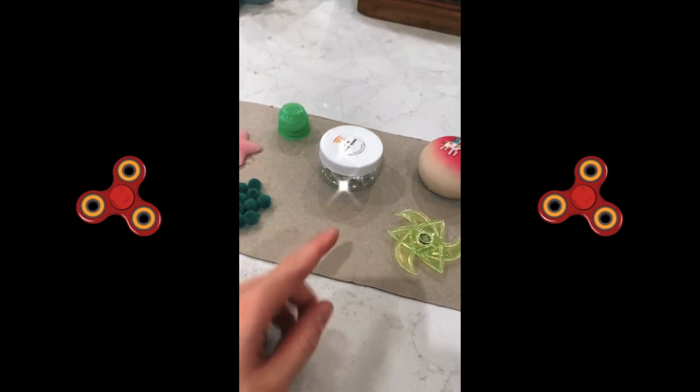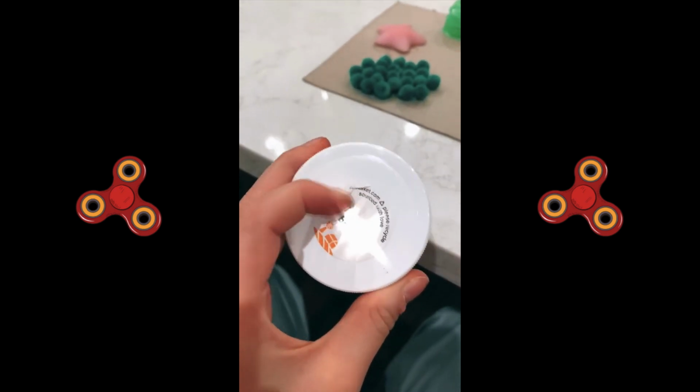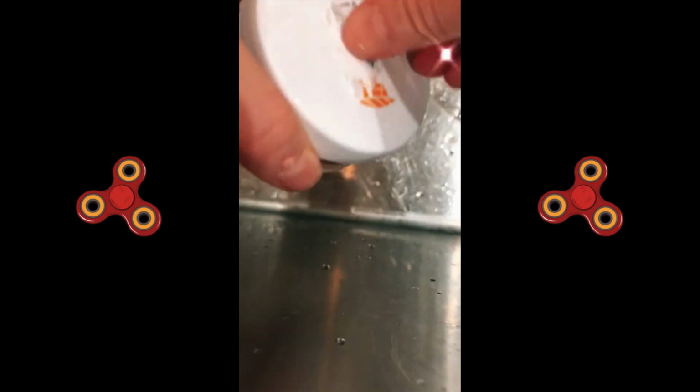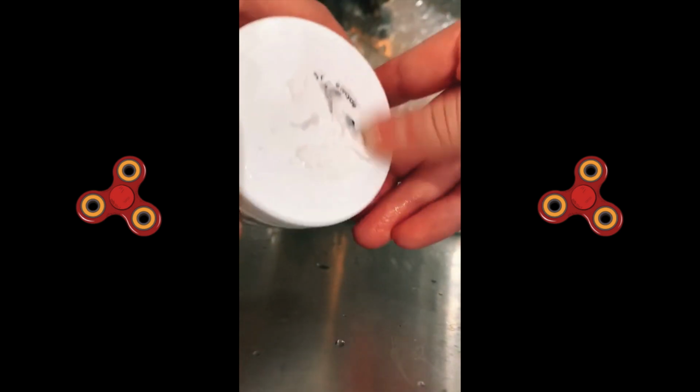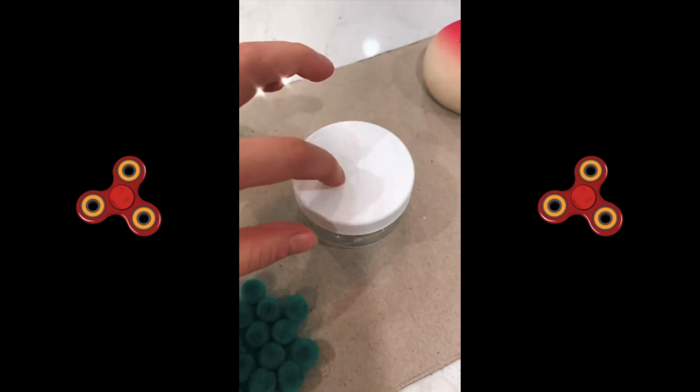Okay, so here's my layout and I'm just gonna add hot glue gun texture here. While the glue gun is warming, I'm going to be taking this label off the container. Okay, it's clean now a little bit. It's still sticky, but whatever. Okay, let's glue.